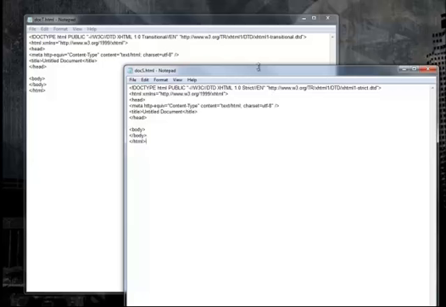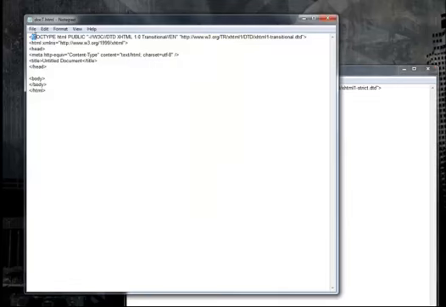So with that said, we have the transitional Doctype, which is this document right here, and notice that all of the Doctypes start off with the exclamation point and the word Doctype. Then it refers to the website for W3C, which is the web standard, and here's the link over here.